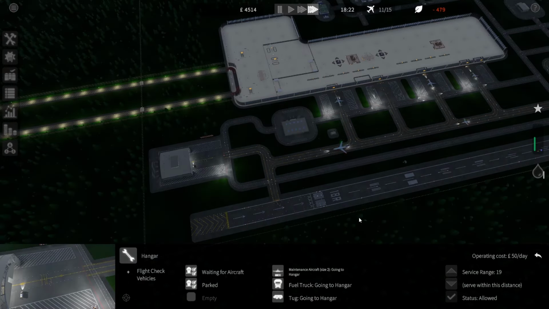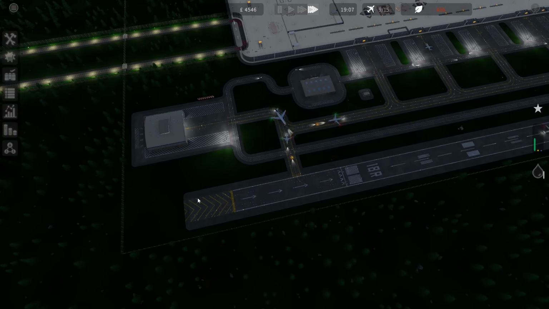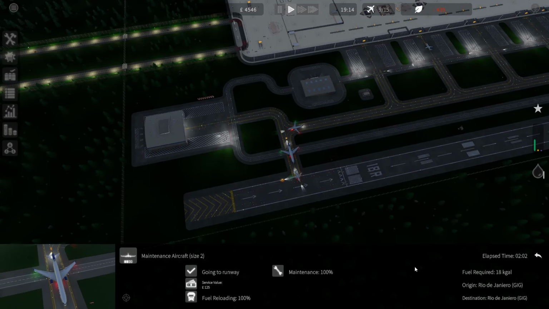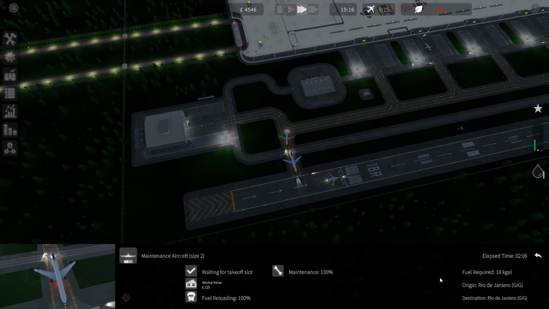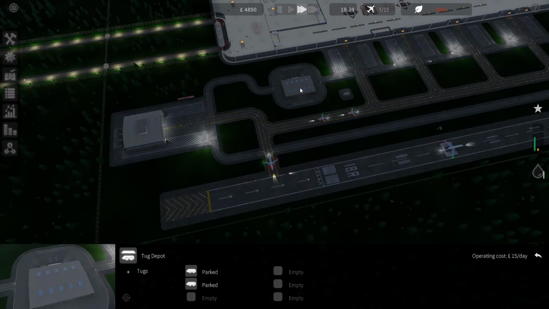Should we get this going a bit faster? Where are you going? You are coming here. Excellent. Right. Oh, you turned out really quickly, didn't you? Let's run the pre-takeoff checklist. 2 hours. You're expecting just over 1.5 hours. Wait for the other aircraft to take off. 61%. Yeah, maintenance we're good at. Oh, 34% on passenger services. Tugs aren't busy. Yeah, the only thing is we're going to have a queue here, aren't we? To take off.